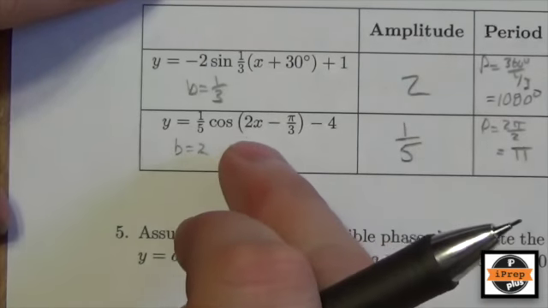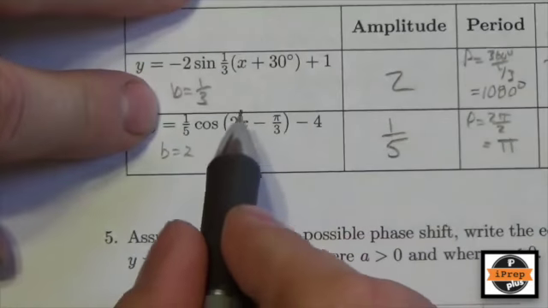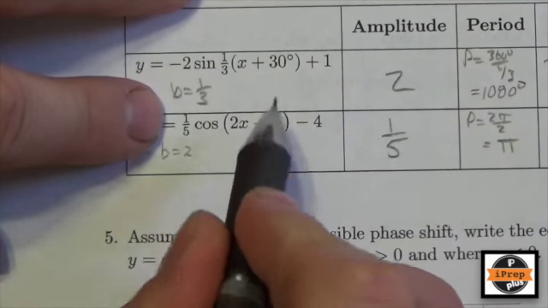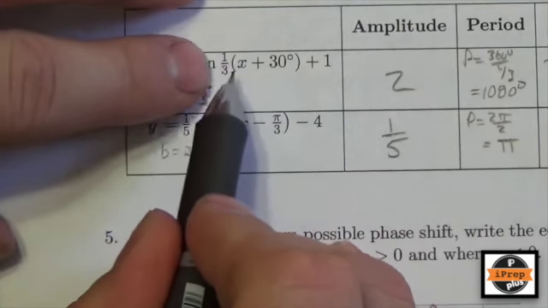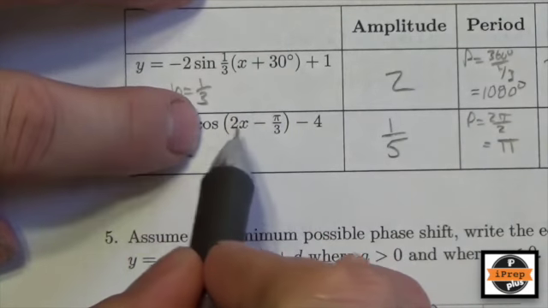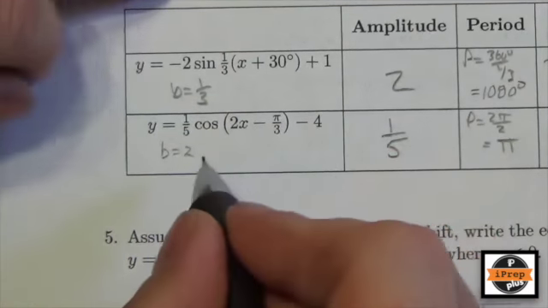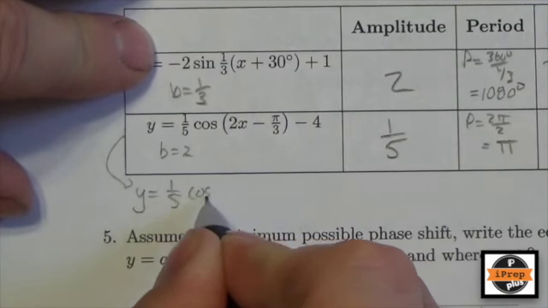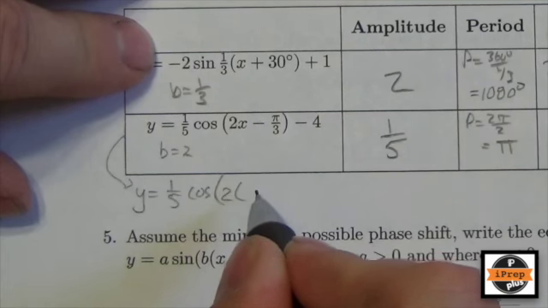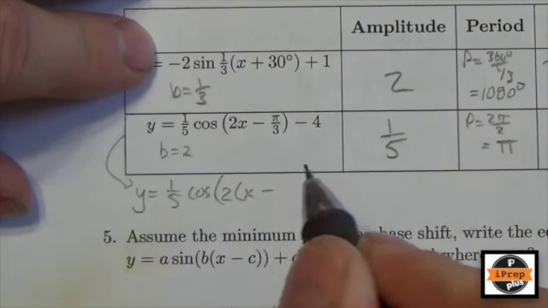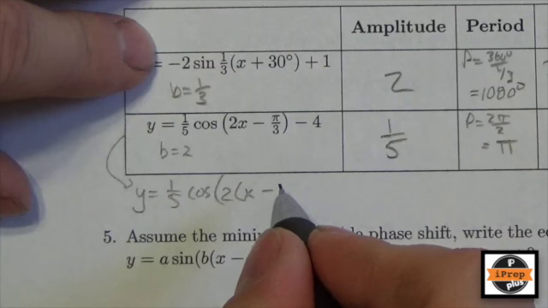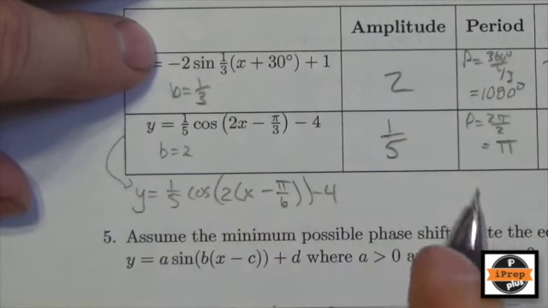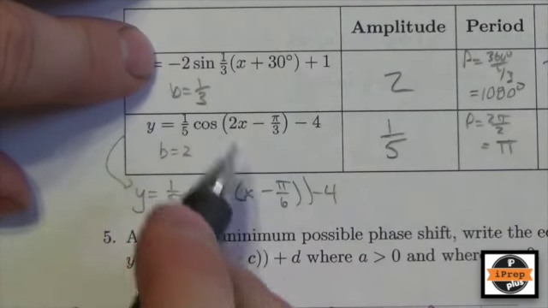Now this is a little bit less obvious in this one because that horizontal stretch, okay, the B value has actually been distributed through. Notice that here the B value is separate from these two terms. In this case it's been multiplied through. So what I need to do here is factor that out. And please, please be on the lookout for this, okay, because this is something that is going to happen. This is something they're totally going to test you on. Make sure that you understand that you're looking for it here.